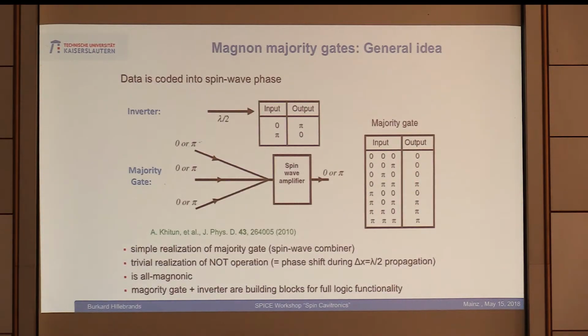And nowadays this is on the way to be reduced. There are more favorable devices, and the most important is, so to speak, the generic logic device of wave physics, that it's a majority gate. Nothing could be easier than that. A majority gate always has an odd number of inputs, and the output signal is just the majority of the input signal. It sounds very easy, just calculate it. Two ones, one zero, then the output is 1. Two zeros, and one 1 at the input, then the output is, of course, 0. It's the most simple thing.